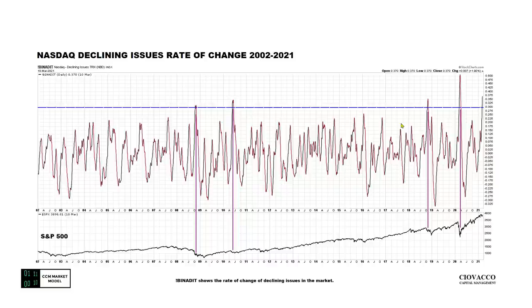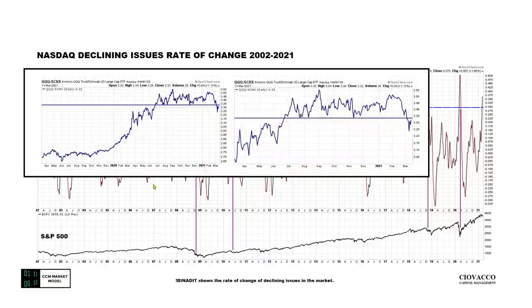About the NASDAQ. These are two different versions of the same chart. This is the triple Qs, the NASDAQ 100 relative to SCHX, which is basically the S&P 500 large cap blend. We've talked about this before. This is kind of your tech and growth outsized move here. This is your consolidation, and now we have a bearish breakdown. This is just a zoomed in version of the same chart. The longer this breakdown holds, the more relevant it becomes.